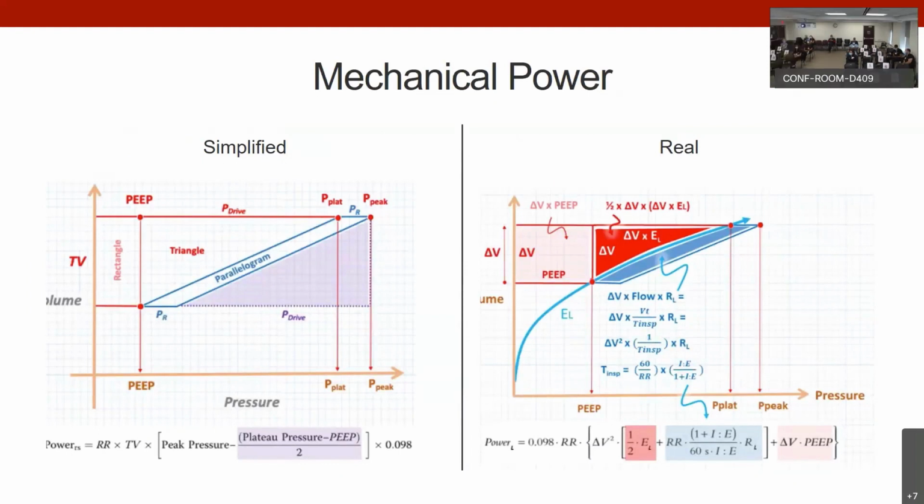Now, respiratory rate is in there. You guys see that? If I increase my respiratory rate, I'm going to increase my power. And I'm already telling you guys that power causes damage. But look at the tidal volume. My tidal volume is squared. So every cc of tidal volume that goes up, or 2 cc's, I'm squaring that. So there's an exponential increase in power with tidal volume that doesn't happen with respiratory rate. So when I increase my rate, I don't like it as much, and I don't think it's that safe anymore, but I'm more okay with changing my rate than my tidal volume, because tidal volume is a big, big driver in your overall power.